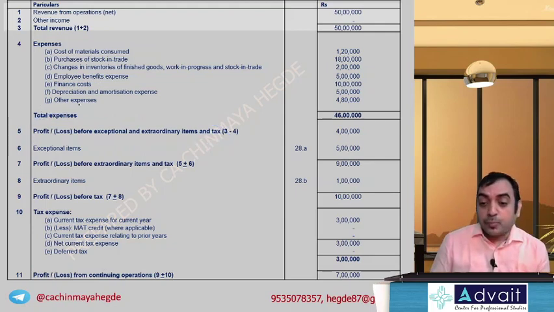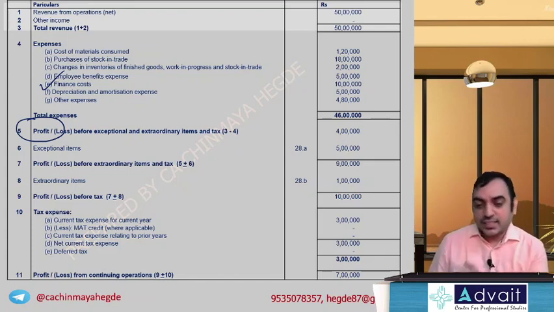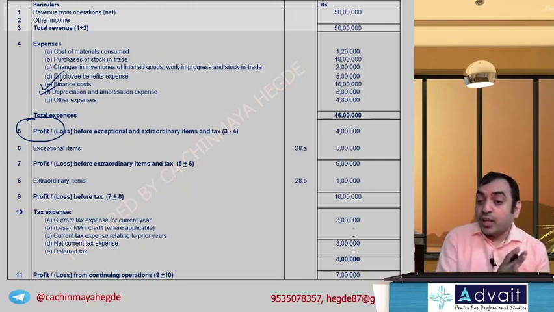Okay, let's come to this. So we need profit before interest and before depreciation, but this profit is after interest. We don't have interest, we only have finance cost. Let's take finance cost as the interest cost substitution. So this is after considering finance cost and after considering depreciation and amortization. We need the figure before that. They have already considered it. We need to eliminate it.